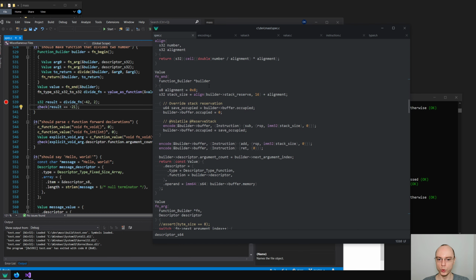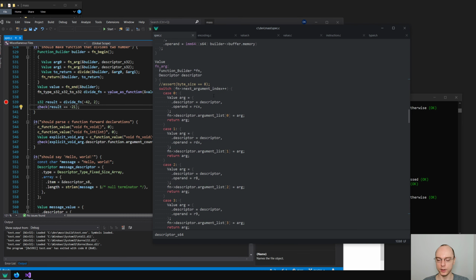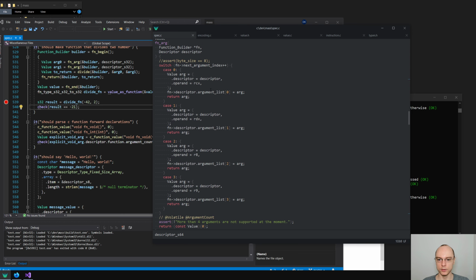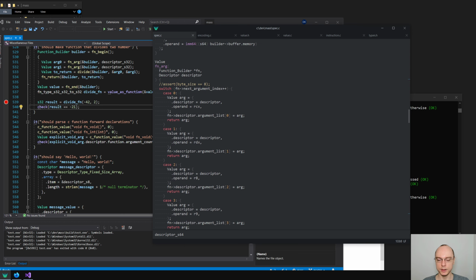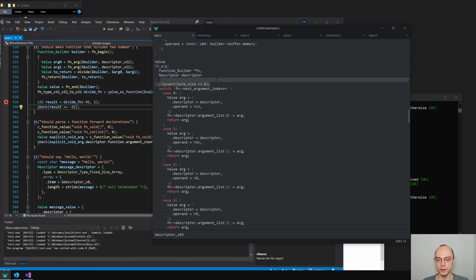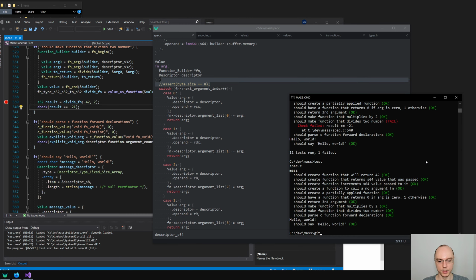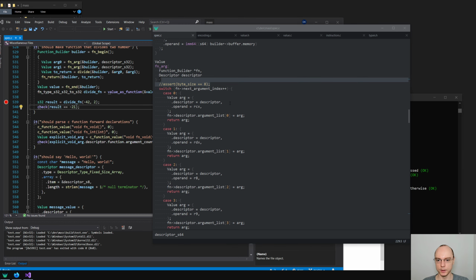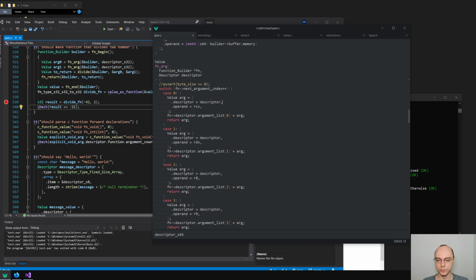Let me look through the rest of the code and check if we have anything funky, and indeed we do. So we have function arg, and here we need to do a slightly different thing. First, let me store this version.